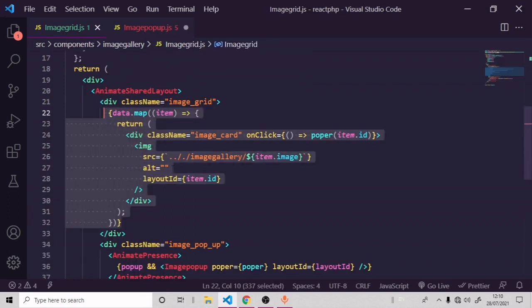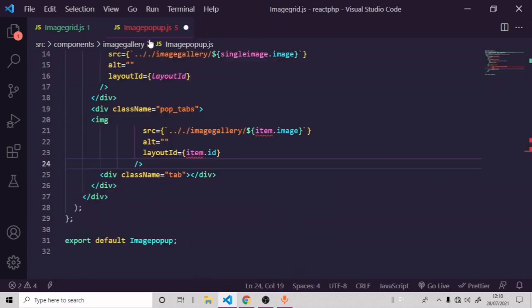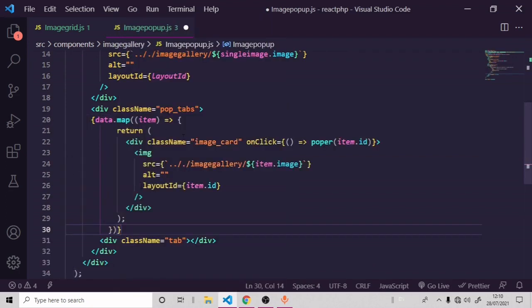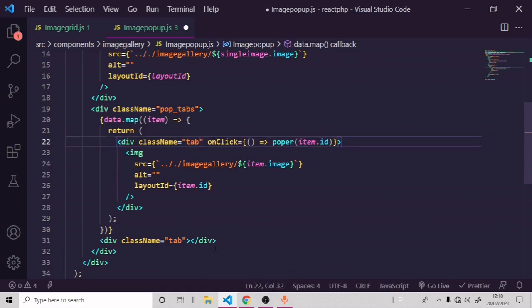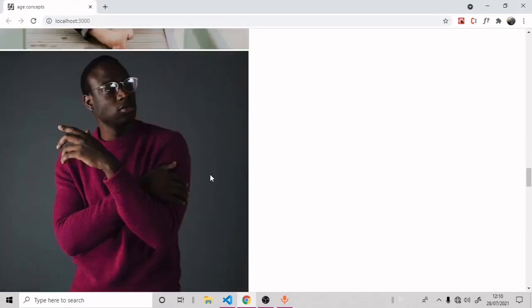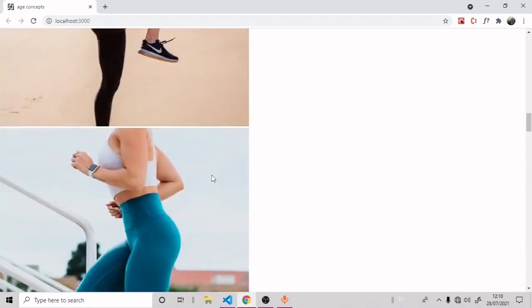It's not copying for some reason. Let me copy, then paste here. Then I'll simply change this to tab and remove this. Should be working now. So you can see a repeat of all the images.